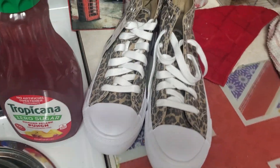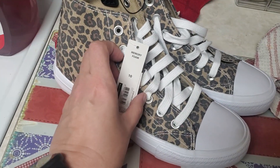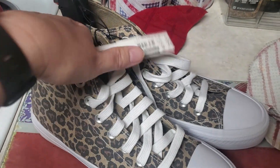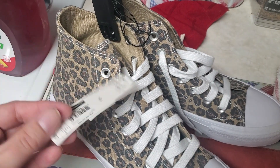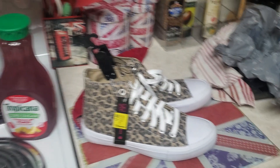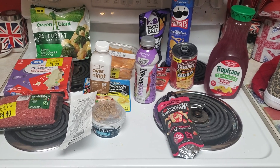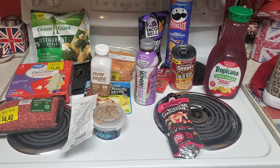And the only non-food item is I picked up these leopard print memory foam high tops. I love anything leopard print and I couldn't resist. They were on sale for $7, normally $14.97. So that is my exciting mini Walmart haul. Hope you all like this — seeing some new items to maybe include in the meal plan and as snacks. I'll see you all in the next one. Bye!